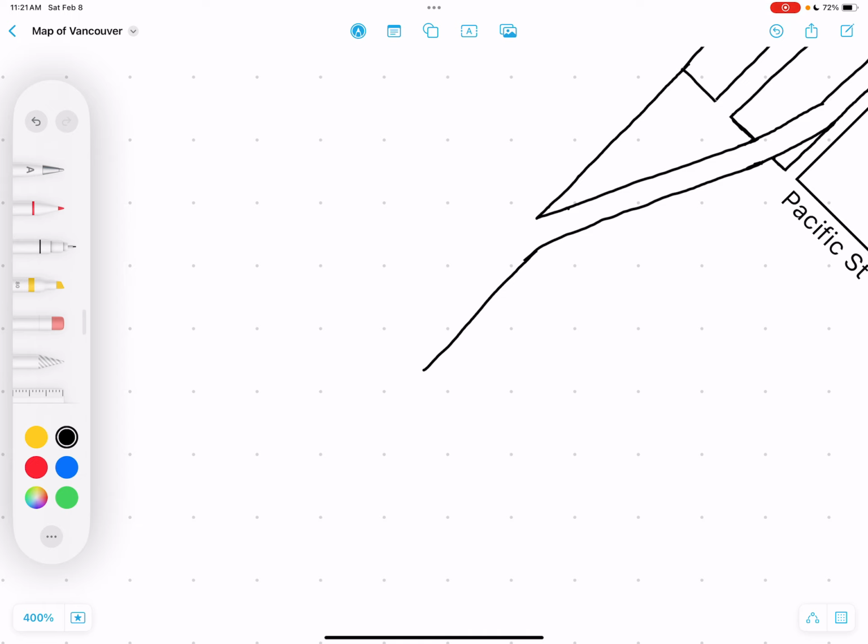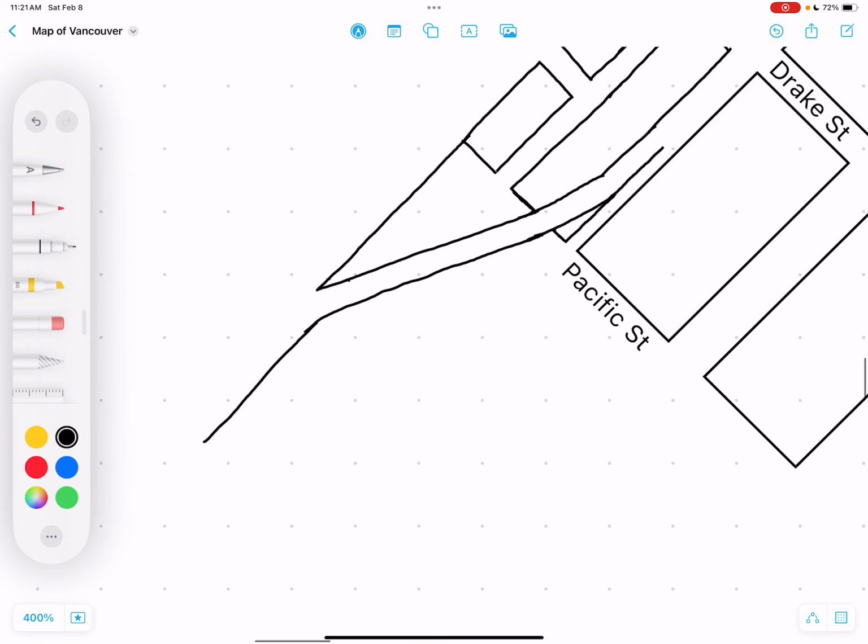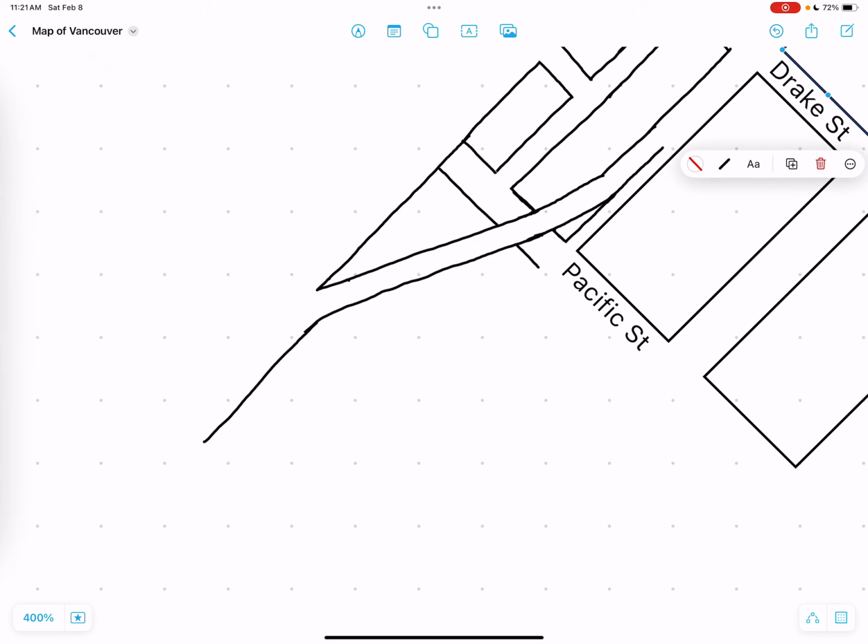And then in here, we have another block, right? So we got Pacific running through here, but only to there, because there's a new intersection right here.